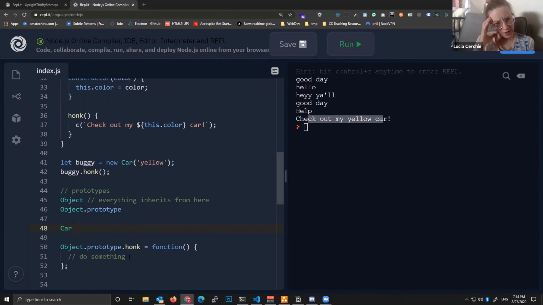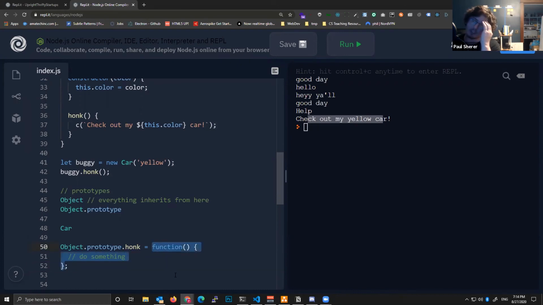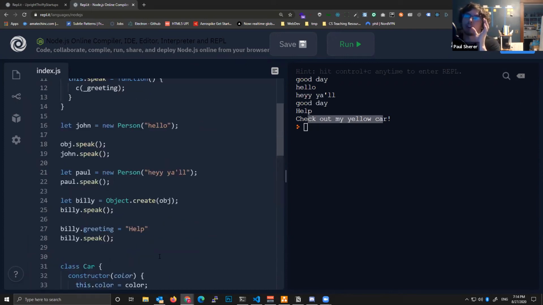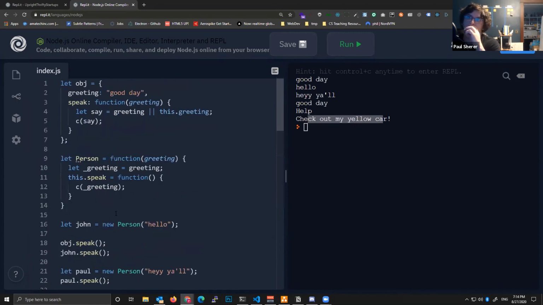Methods aren't objects, right? What was that? Methods aren't objects. No, so like, a function is a function. A function is not an object per se, but when you define this person as a function, this is actually an object.